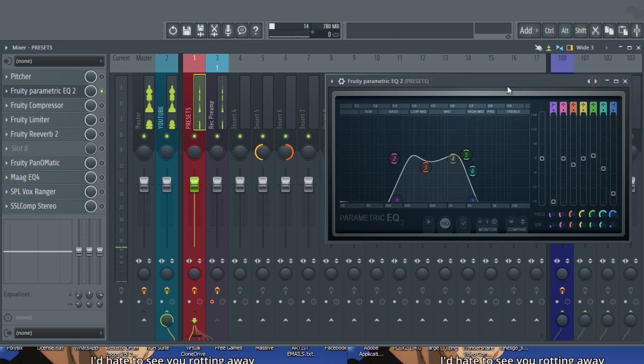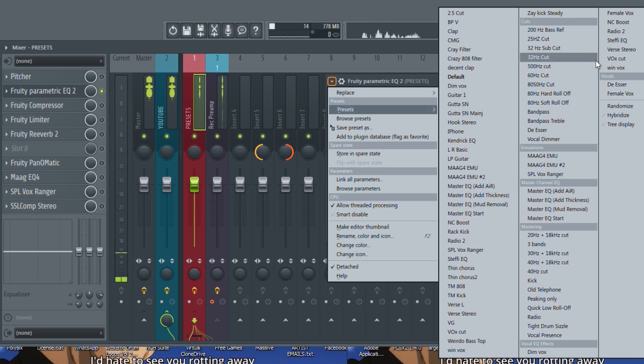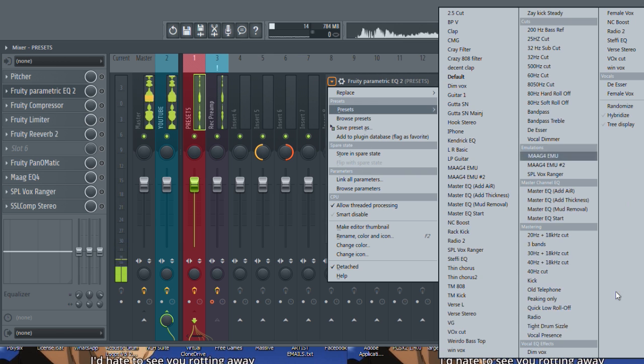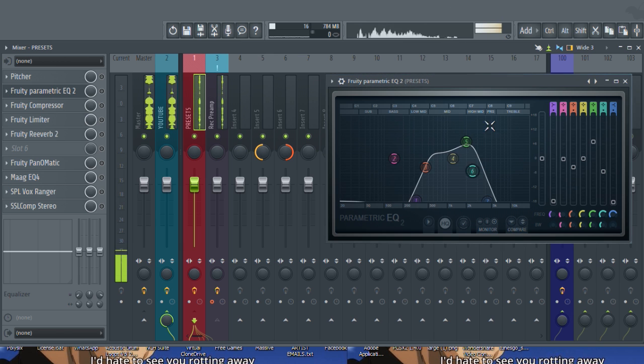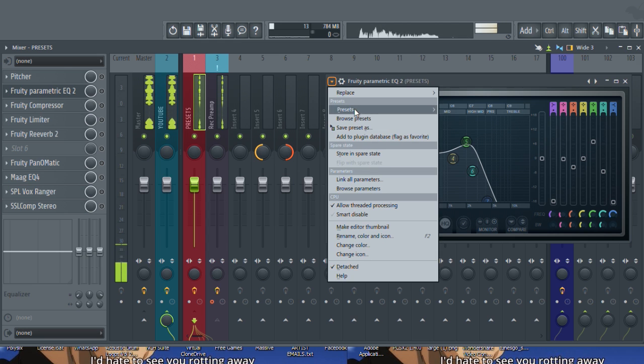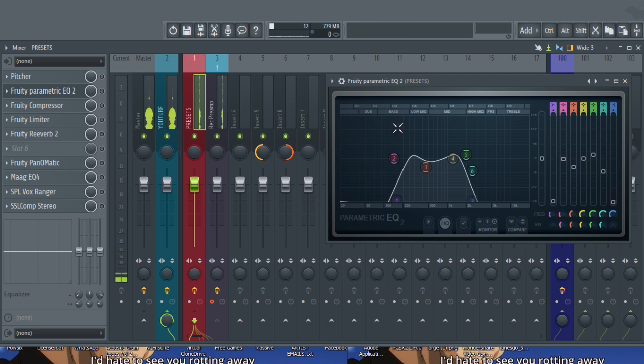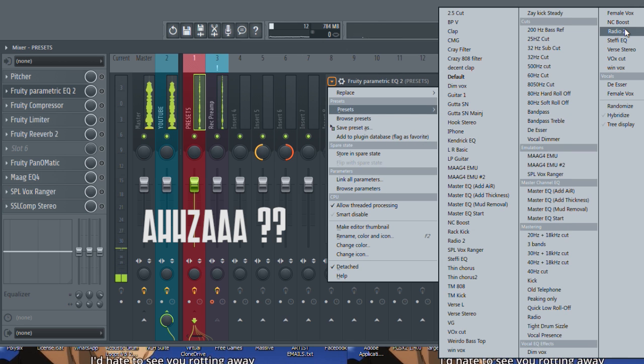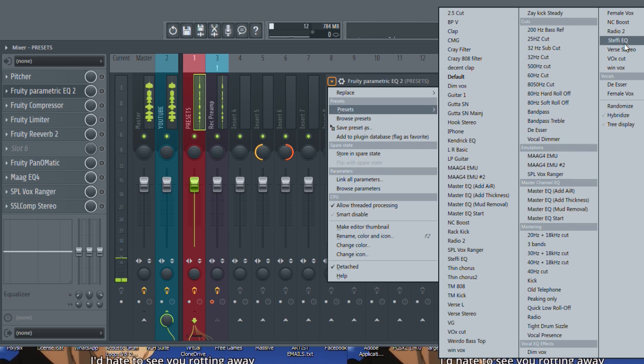And this is a Radio 2, and pretty much that's just a remix of a preset here in FL called the Radio. So you can see I've slightly moved it around, and to me it sounds pretty cool. I quite like using it on rap songs, and as a backup track or something like that.